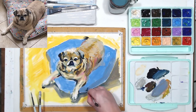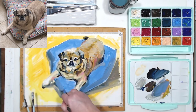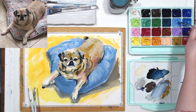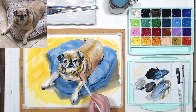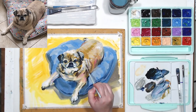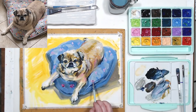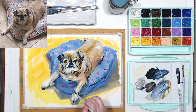Okay, let's finish working on the cushion. Give it a little shadow and a little light, a little variation of tone. Some design. I'm not going to paint the same design that's on the original, but I will kind of hint that this is fabric that has some design on it.